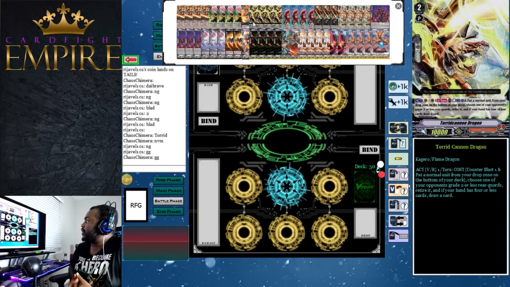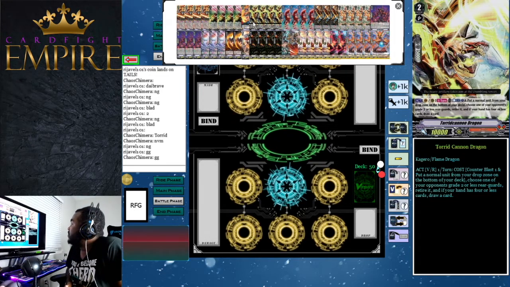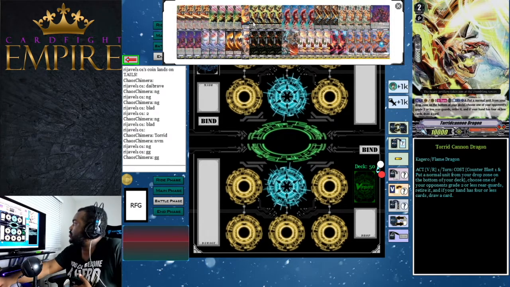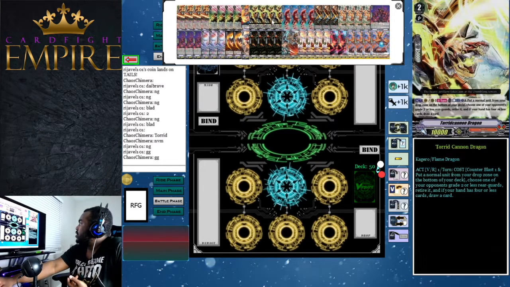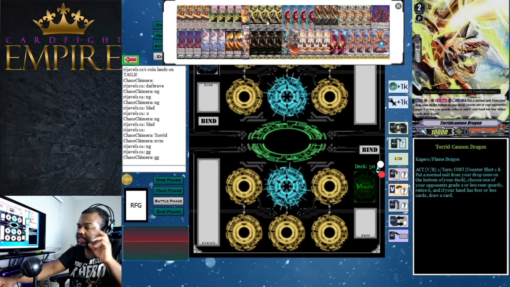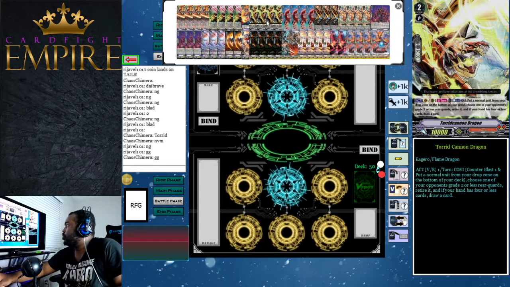Running into our grade 2 lineup, we have 11 grade 2s. We have 4 Torrid Cannon Dragon to start with. This is one of my favorite new cards. It is very, very good and very, very efficient as far as its cost, its ability, the way that it controls the board and keeps you straight with all your card effects, especially in combination with the cross of it. The cross always makes your hand count technically 0 when your cards are referring to it.